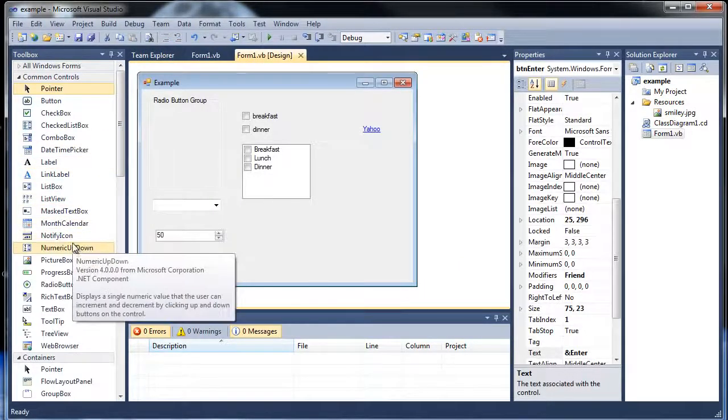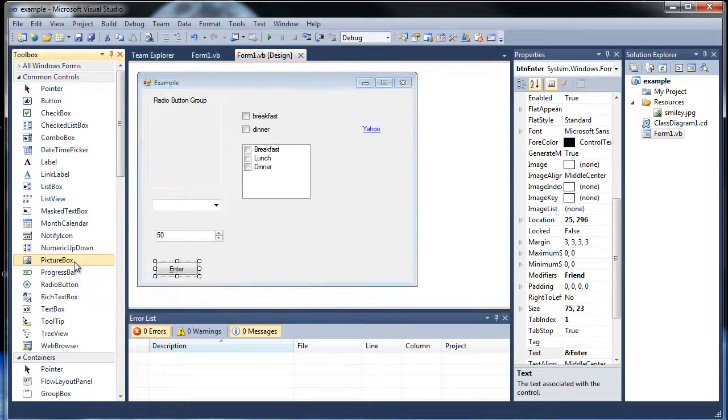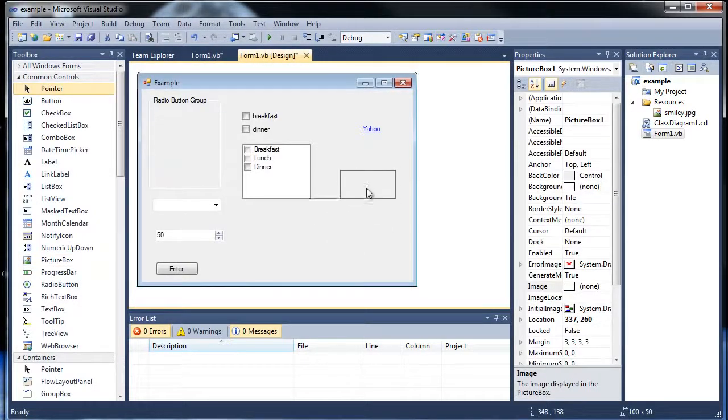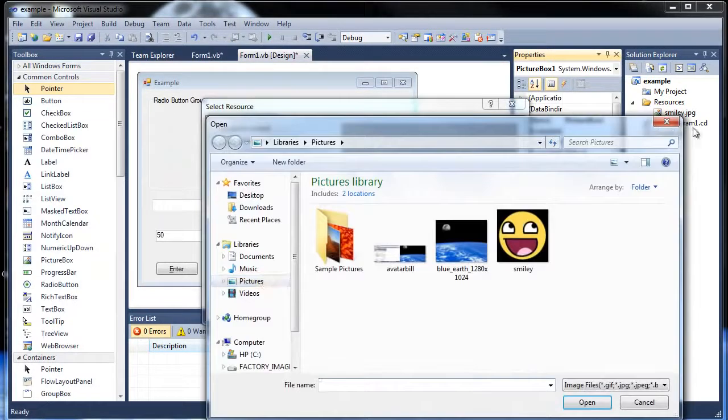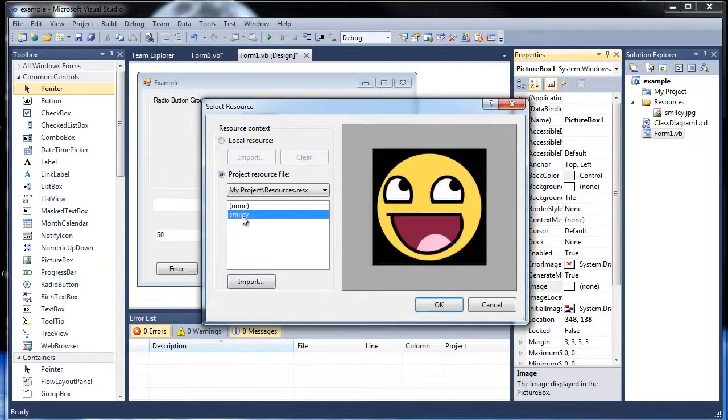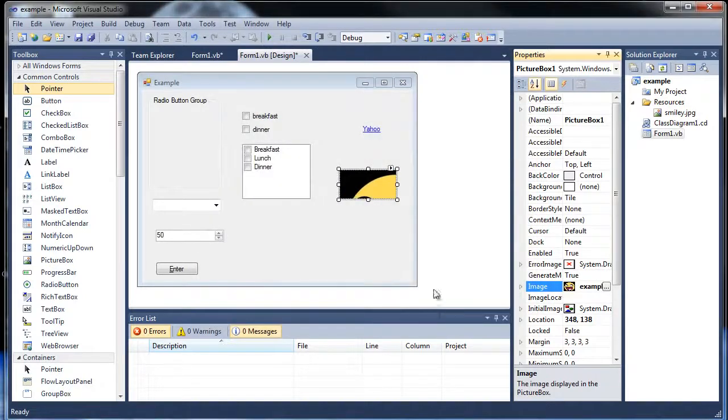So what else do we have here? Picture box is the next one. No big deal. You can throw the image that you would like in there. So if the import, oh, I already imported a picture from when I did my test run. So you just click import, you find the image, and then click OK, and then there it is. And of course it's not big enough, but it'll do. So what's next?